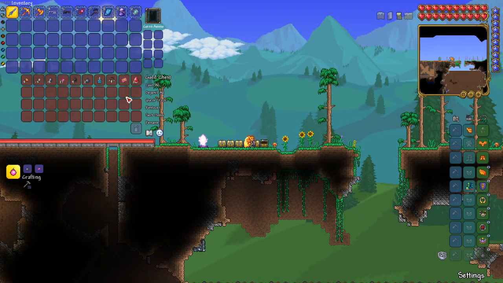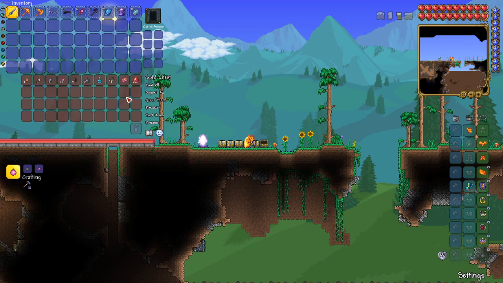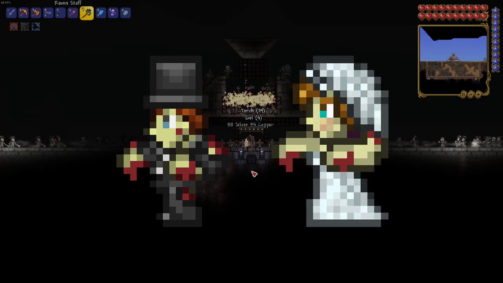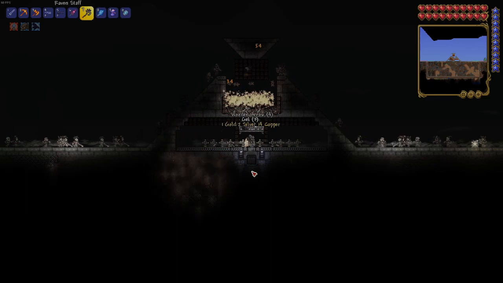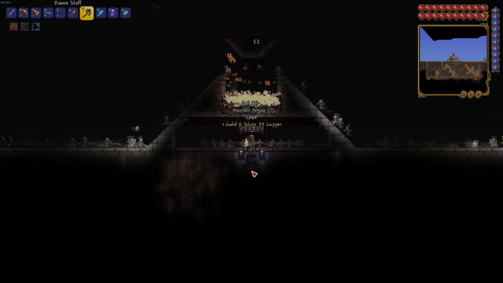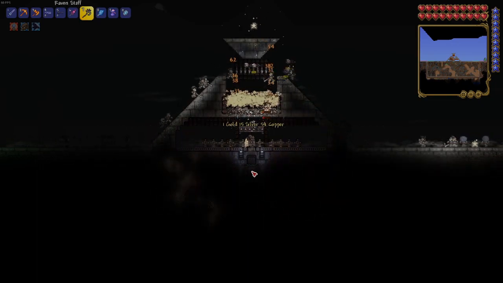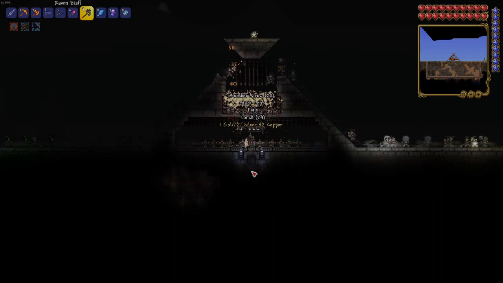I also got this random assortment of items here. Now the one item that I actually want to talk about out of this is the Bloody Tear. Now, the groom and the bride are normally Blood Moon exclusive enemies, but they can also spawn at any time in the graveyard. Now, originally, I was thinking because of these spawns, I would be able to get Bloody Tears at times other than a Blood Moon using this farm, which would have been nice.